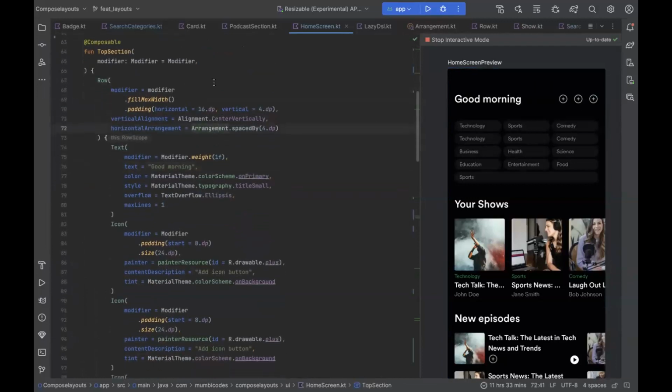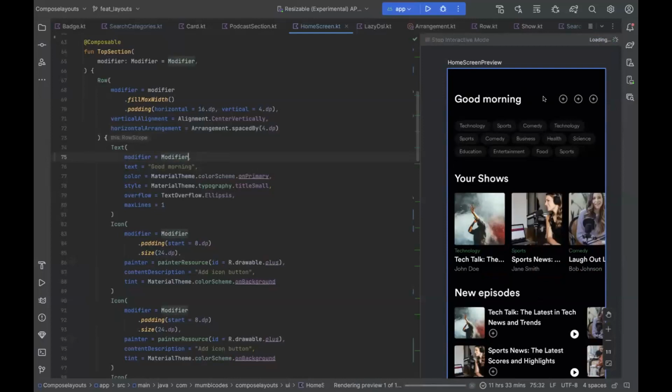So there's space between these and these and these. However, as we have recently talked about the weight, we added a weight on the good morning text. If I remove this weight, you will see that this row is going to reach maybe approximately here, depending on the width of this good morning text. When we add the weight, the good morning text takes up all the other space that is left within this row.